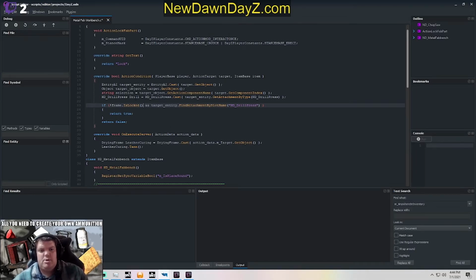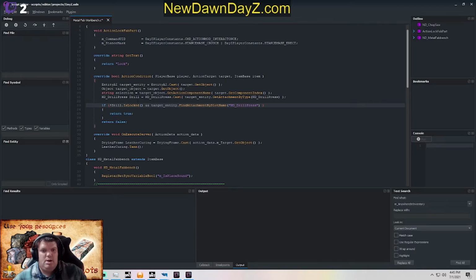Okay, and now what we're going to do is say that if the drill isn't locked, we're going to have it check if it isn't locked to the parent, then return true. If it is, return false.